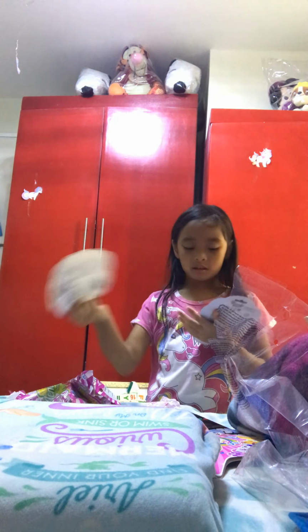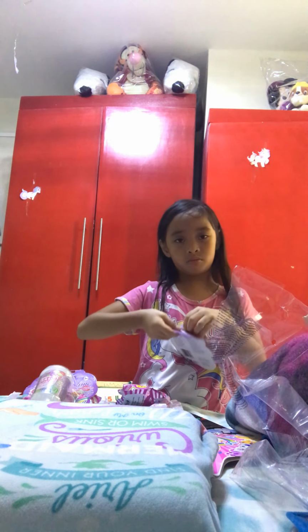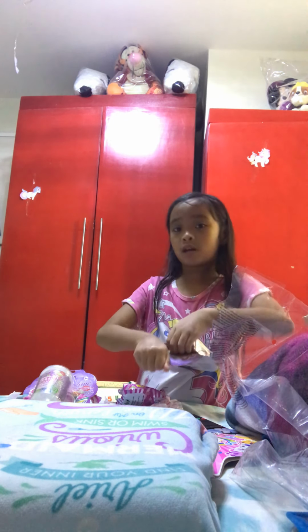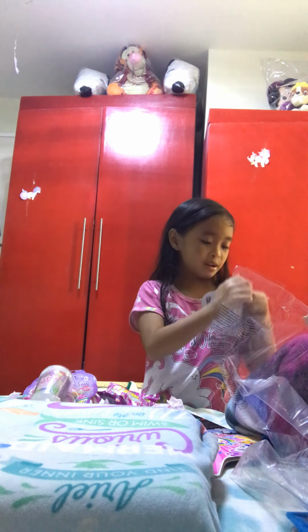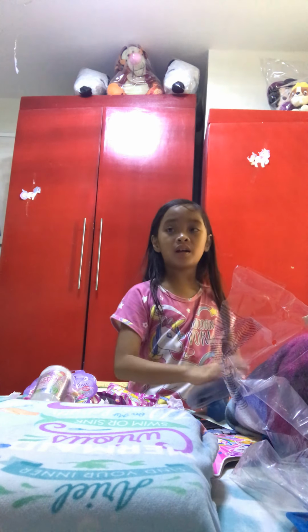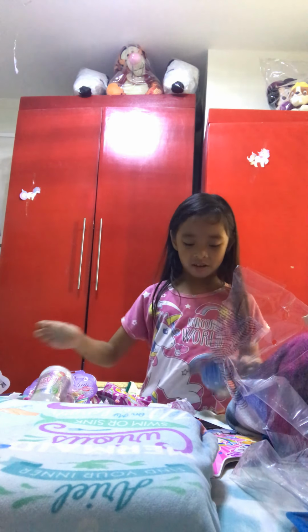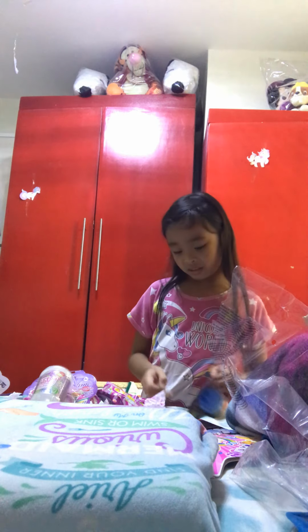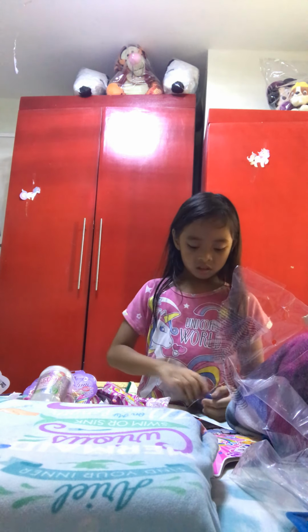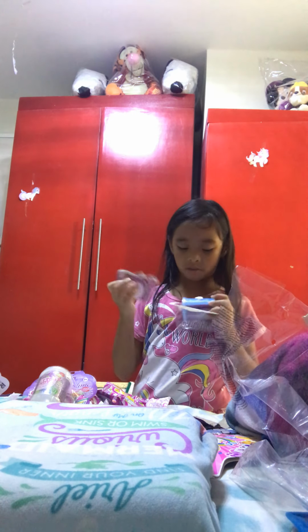And now we're gonna open this cotton candy slime. Am I gonna pick the pink one or blue one? I'm gonna pick the blue one, because I like pink more than blue. At the same time, I do like blue more than pink. I want the blue more than the pink, but I really like pink. It's just, I do like Black Pink. I don't want Black Pink, but I do know about Black Pink.